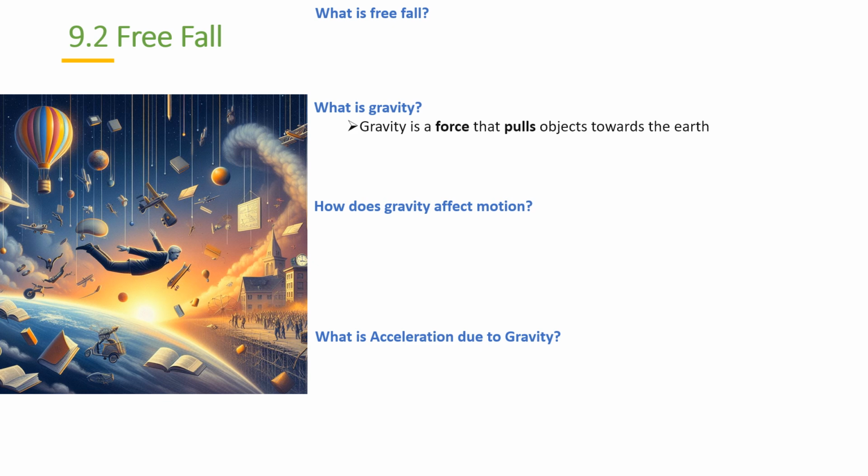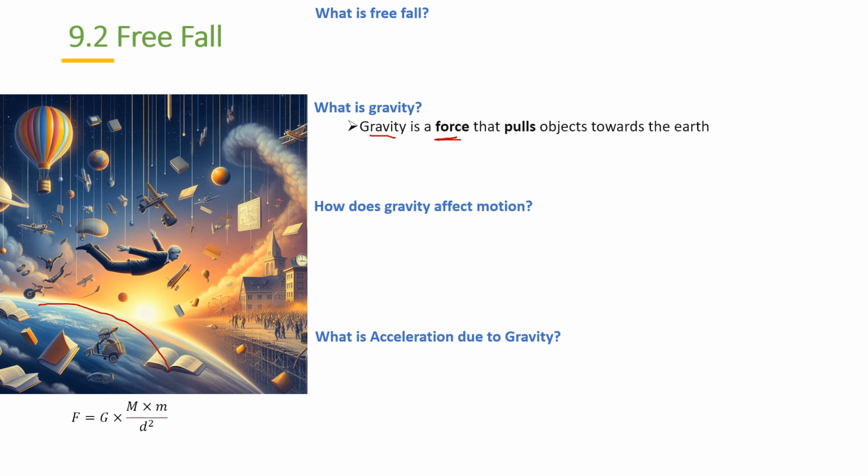Gravity is a force. We know that. Gravity is a force that pulls objects towards the earth. If you assume yourself as an object, all the objects are falling towards the earth. Why are they falling towards the earth? Some force is pulling the objects towards the earth. That's what we call gravity.